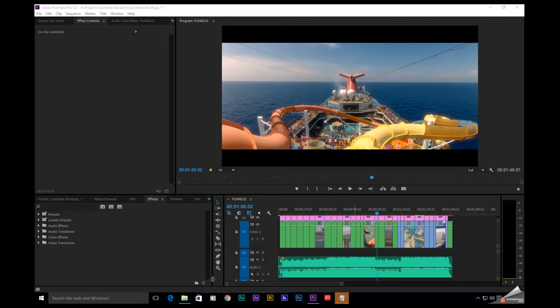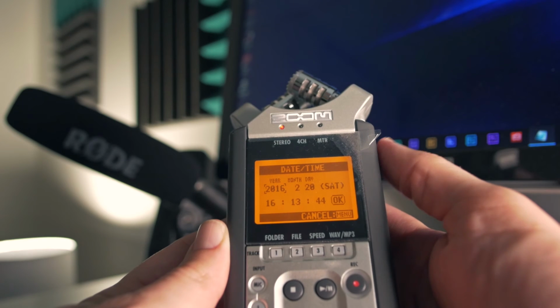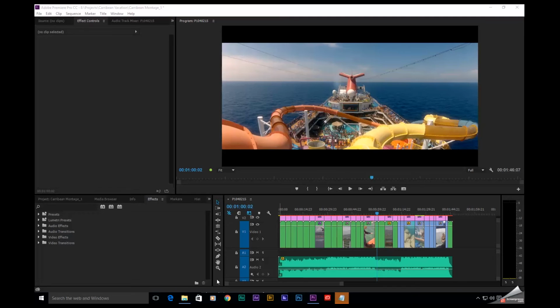So if you're like me, most of your video work is run and gun, with no time to mess with slates and on-set footage logging. So what you can do is go into the settings on both your camera and your field recorder and make sure the date and time are set and match each other. Now, when you get into your edit suite, you can use the clip's metadata to see which clip started and ended recording at roughly the same time. I'll show you what I mean.